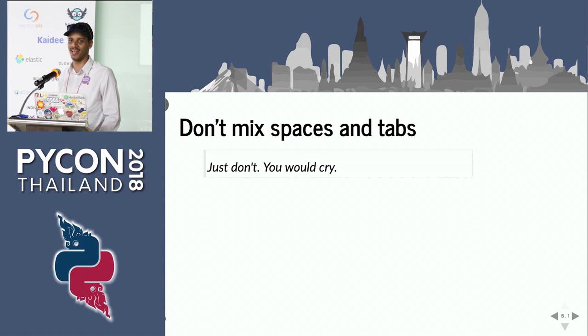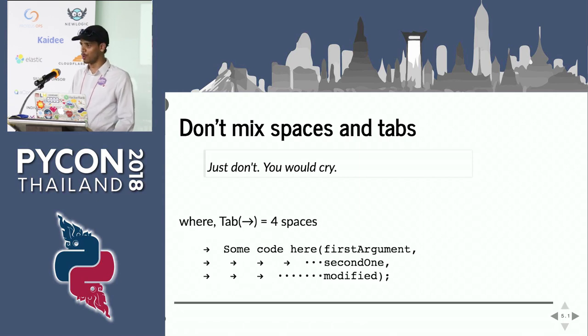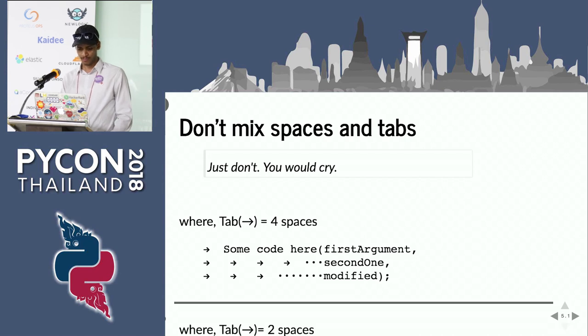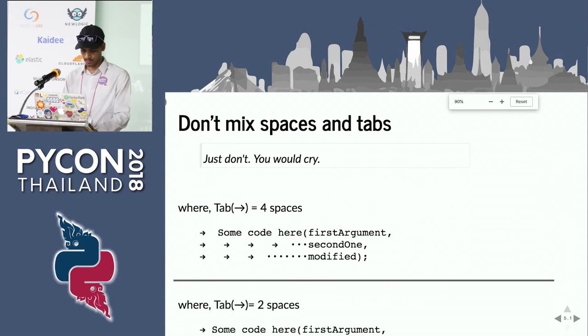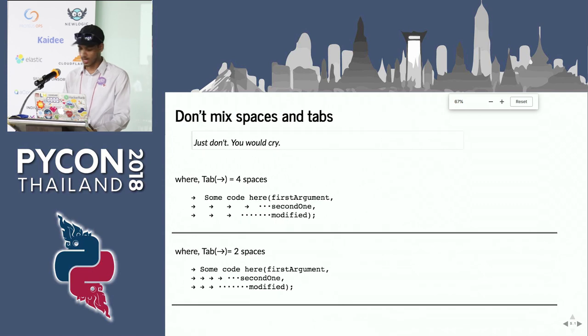Maybe your editor says that a tab means two spaces and somebody else's means four spaces, but it's Python, right? So in Python, two spaces means two spaces and four spaces means four spaces. Once that gets mixed, a lot of indentation issues happen, and your project would probably not run successfully. So just don't mix spaces and tabs. Use consistency. Use configuration across teams. This is just a small example of how it would actually appear. Something like this.